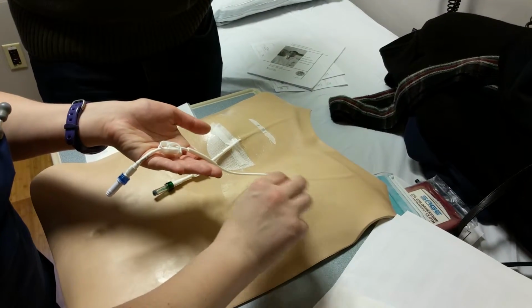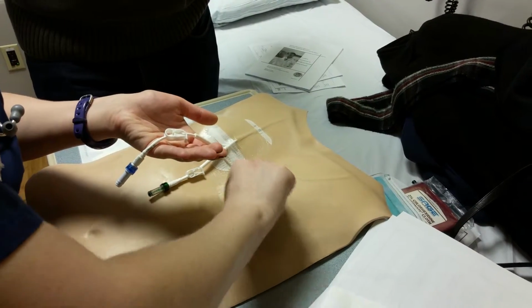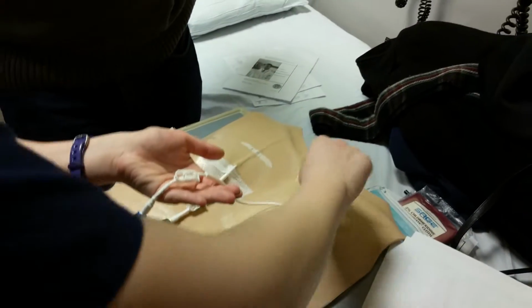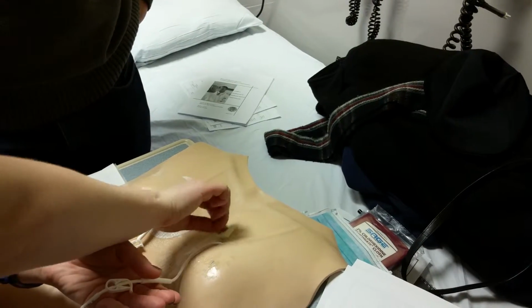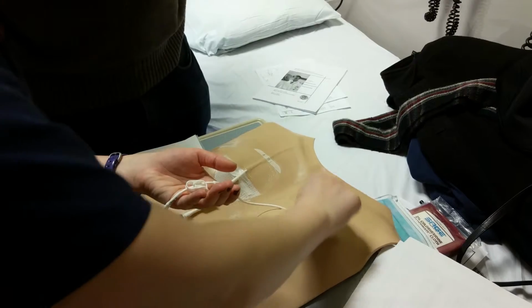Again, I'm not going to retrace my steps. I'm not going to start out here and go back in. So I'm going to start in and work my way out. So just the perimeter. Correct. Nowhere near the site. Correct.